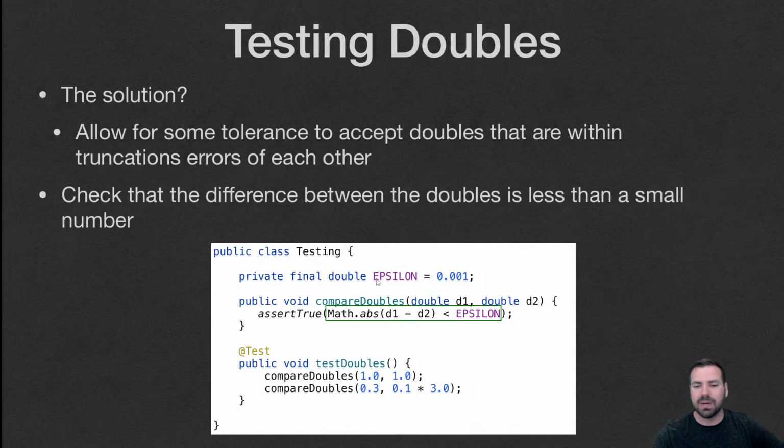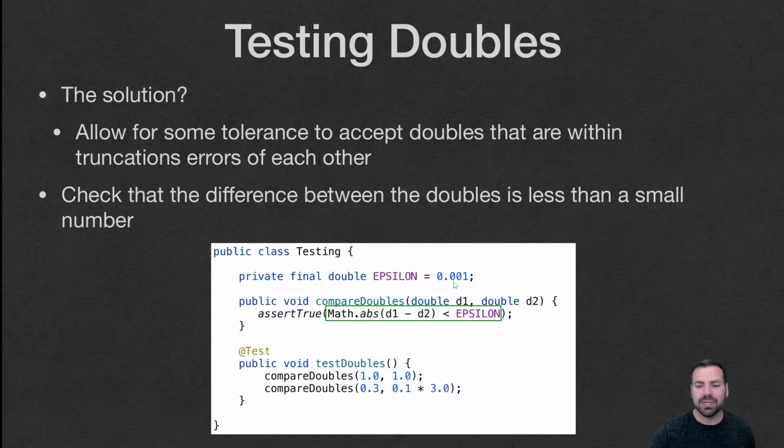And then the rest is stuff we've seen. It's going to be of type double. And then the name of the variable, when it's a constant, naming convention says, let's make it all capital letters to communicate to other devs that it's a constant. And then set it equal to some value, which for our purposes is the amount of tolerance I want to allow. So for this test case, I'm going to say when I compare two doubles, I want to say that they're equal to each other if they're within 0.001 of each other.